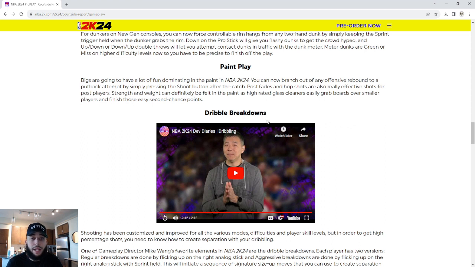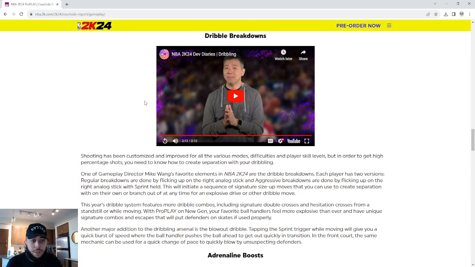That's the shooting breakdowns. Let's go into the dribble breakdown. This is some interesting news. I actually kind of like this change, but I'm going to go into it. So it says shooting has been customized and improved for all the various modes, difficulties, and player skill levels, but in order to get high percentage shots, you need to know how to create separation with your dribbling. Mike Wang's favorite elements in NBA 2K24 are the dribble breakdowns.